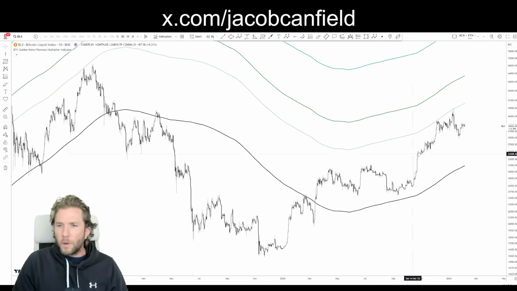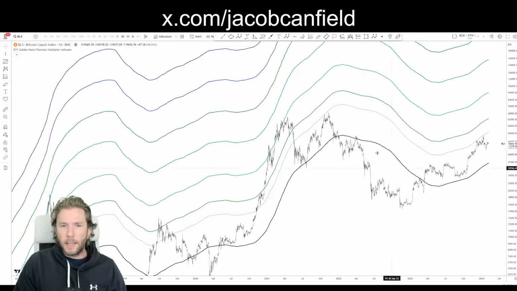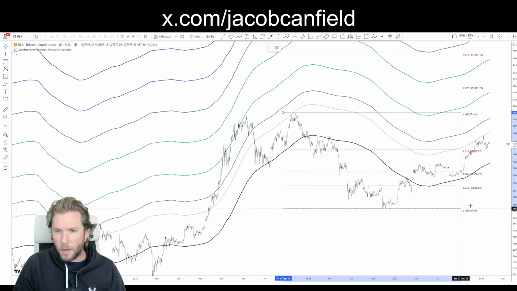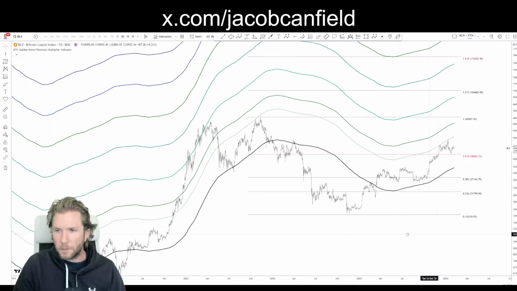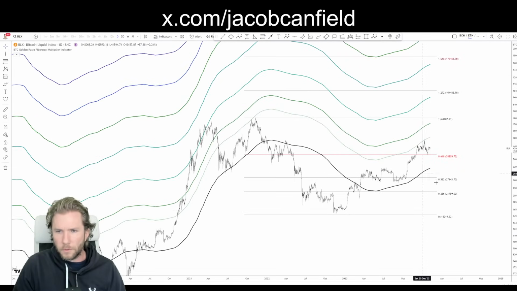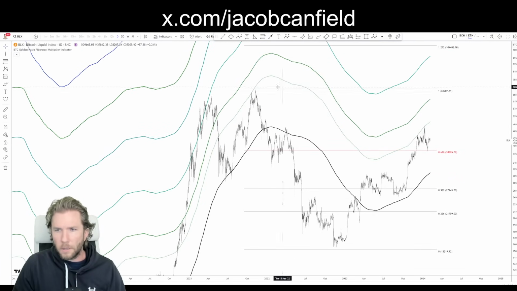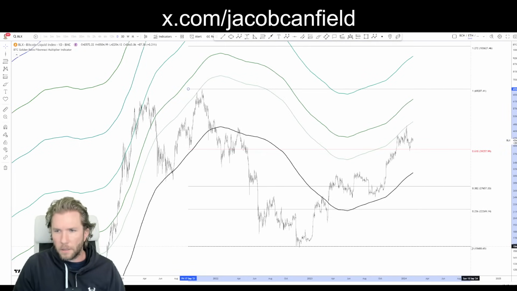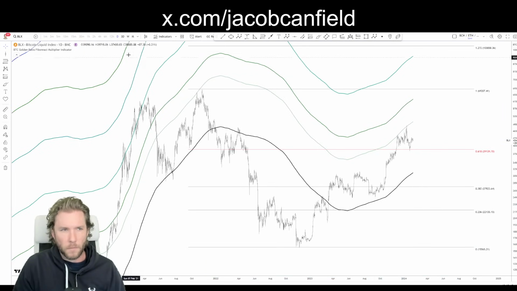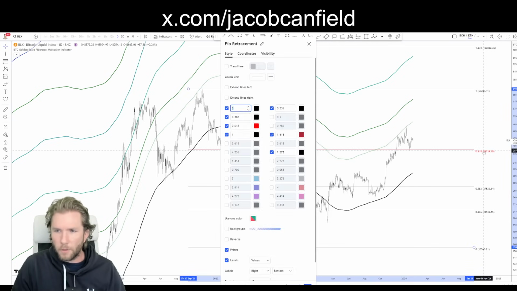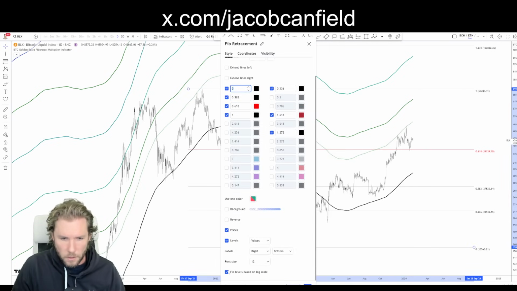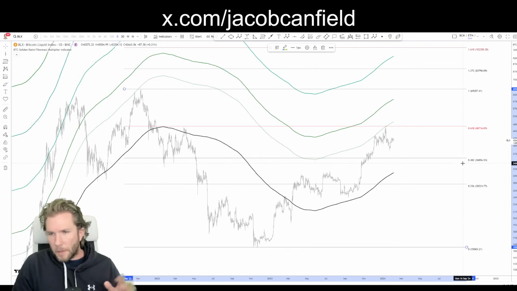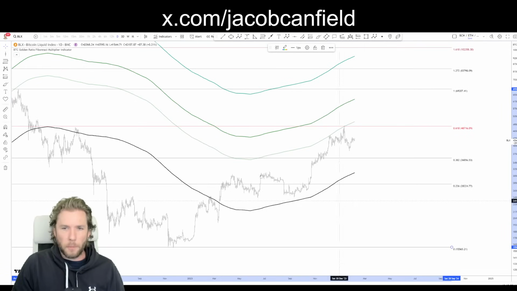So what is this red level? Well, the red level was just a simple Fibonacci level between the top here and the bottom here. Sorry, one sec. Yeah, so bottom here, top there. Sorry, we're on logarithmic. So let's make this, there we go. Okay, so the fib levels were on logarithmic because we were on logarithmic.